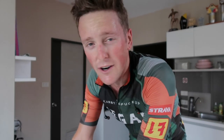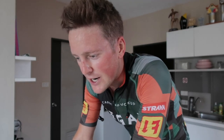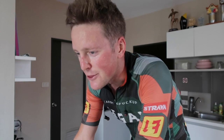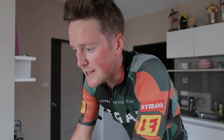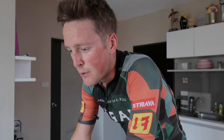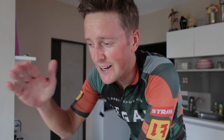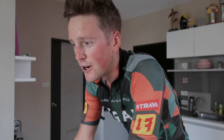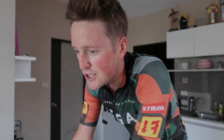The idea with this workout is it's basically over-unders. My threshold depends on whether I'm going flat, whether I'm on the trainer, or whether I'm uphill, but it's basically somewhere between 300 and 330 watts. So 350 is safe to say over my threshold, and 280 is safe to say under my threshold. By pushing those recoveries, you get lactate accumulating during that one minute above threshold, and then you're forced to process that lactate at a higher intensity. This can be really helpful training for when you're racing and there's a surge in the race — rather than staying back and holding steady power, which is the way that you can lose races. So you want to train surging and then recovering.